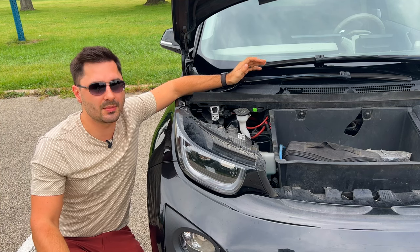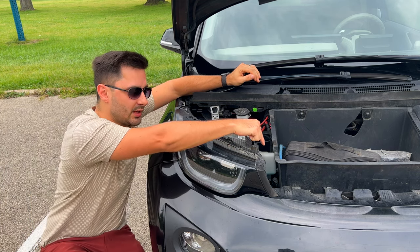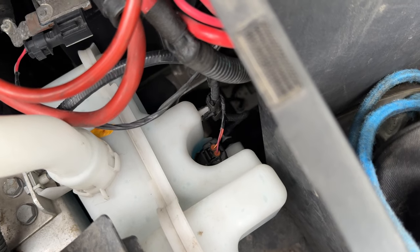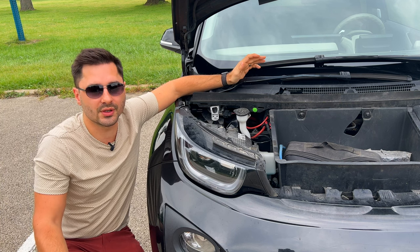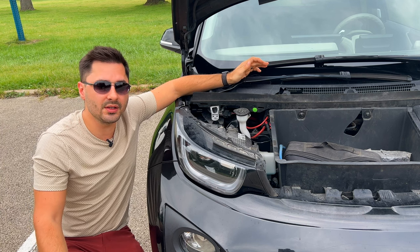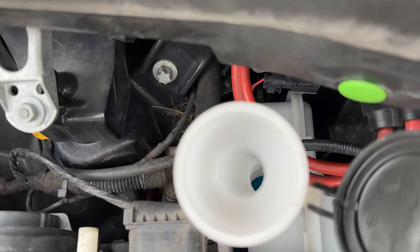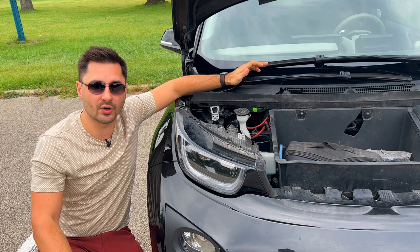A much cheaper issue that has come up on many BMW i3s is the leaky windshield washer pump, which is located just right there. I've had this happen on mine and just used some epoxy to fix the leak. My simple fix has lasted a few months now, but of course you can simply replace the entire pump for only $20. To prevent this, make sure not to get any debris into the washer fluid tank and clean out clogged washer jets if they're not performing as expected.